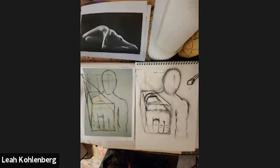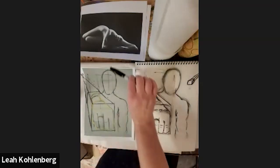Let's see, I want to show you where you're looking at me too. So if you can see, I'm holding my arm straight. I'm not bending it in. I'm not bending it out. Here to here is another way to check angles. And you'll see people doing this a lot when you're drawing the figure. That's exactly what that is. It's checking angles.